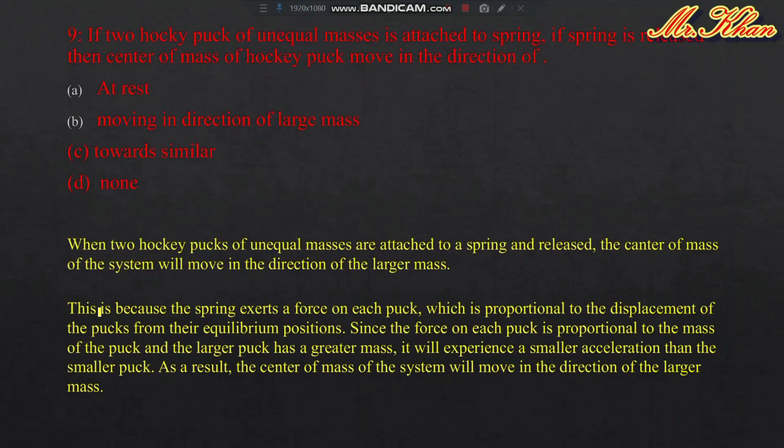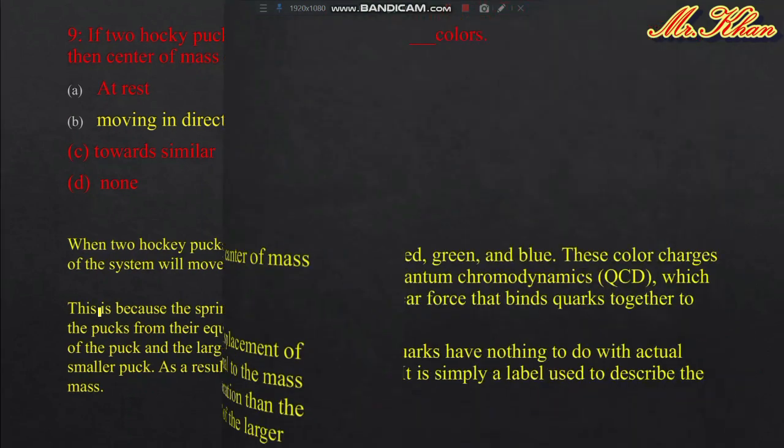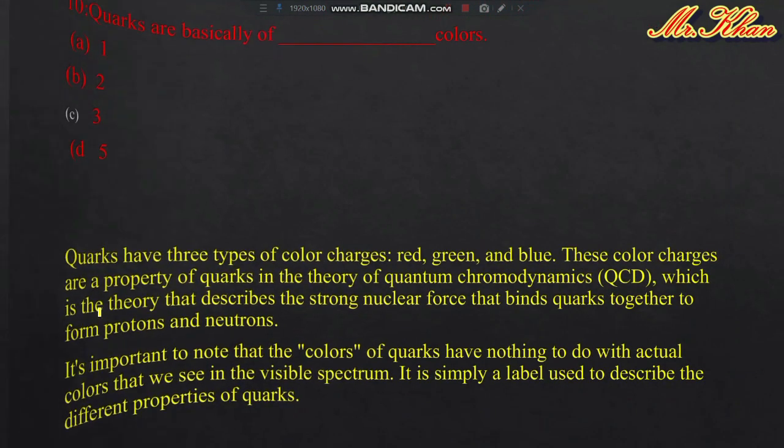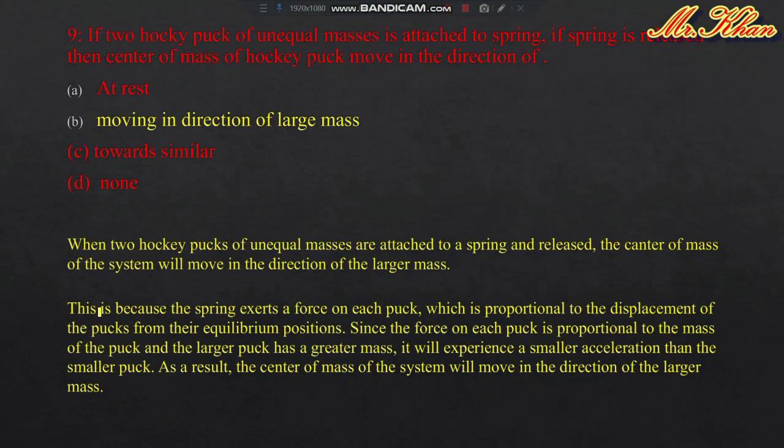of mass of the system will move in the direction of the larger mass. This is because the spring exerts a force on each puck, which is proportional to the displacement of the pucks from their equilibrium positions. Since the force on each puck is proportional to the mass of the puck and the larger puck has a greater mass, it will experience a smaller acceleration than the smaller puck. As a result, the center of mass of the system will move in the direction of the larger mass.